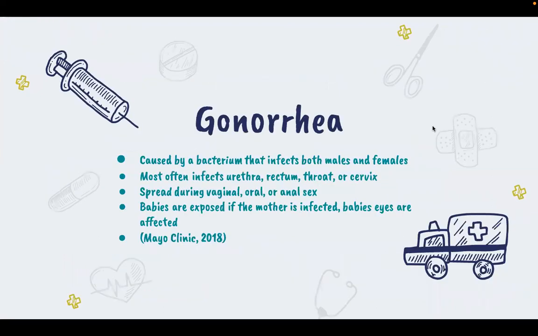The last disease I will elaborate on today is gonorrhea. Gonorrhea is a sexually transmitted infection caused by a bacterium that infects both males and females. This most often affects the urethra, rectum, throat, or cervix. This is spread by anal, oral, or vaginal sex. Babies can also be exposed to this infection if the mother is infected.